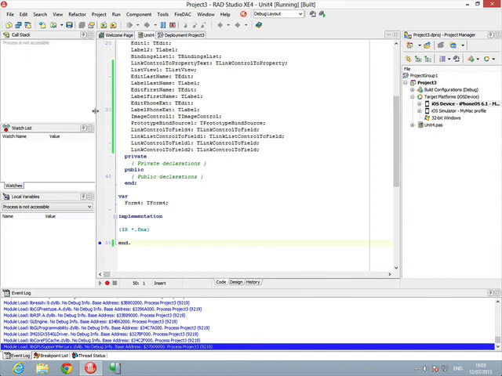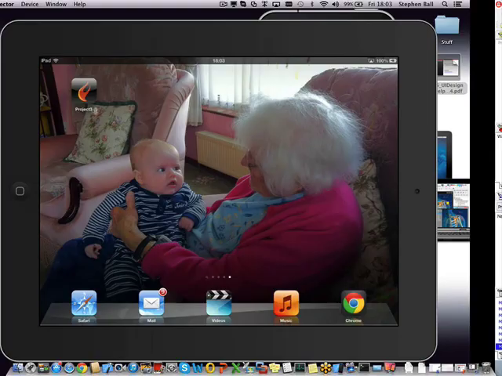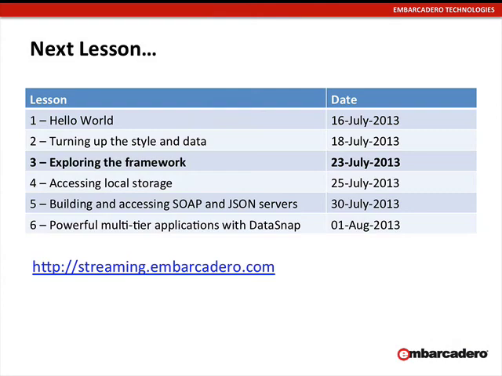So I hope that's been a useful and interesting introduction to those. Let's finish off and jump back to our slides. So that's been us exploring the style engine and getting some data in, using some of those styles to help us prototype that data very quickly. So please go ahead and have a play with that.